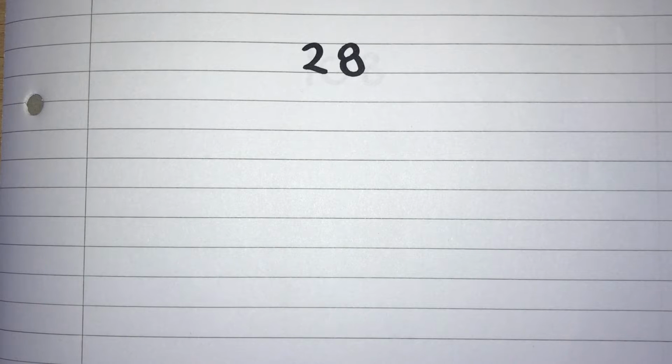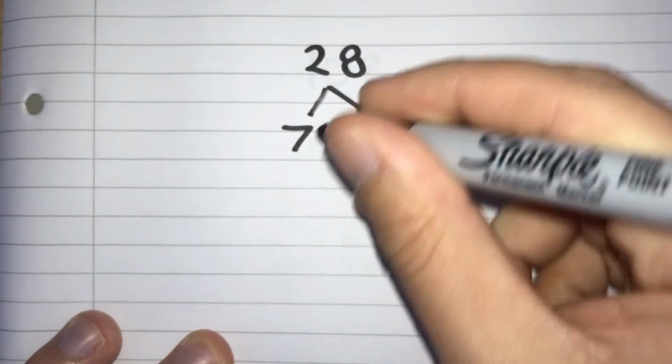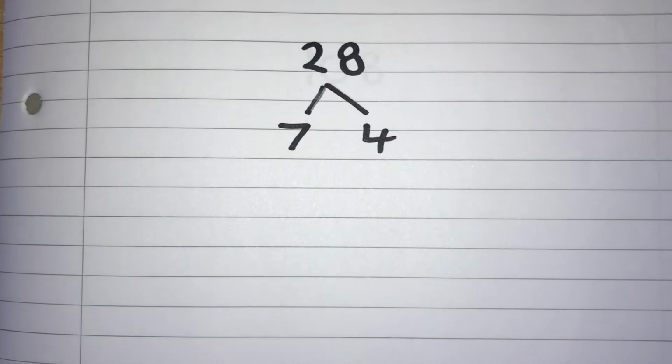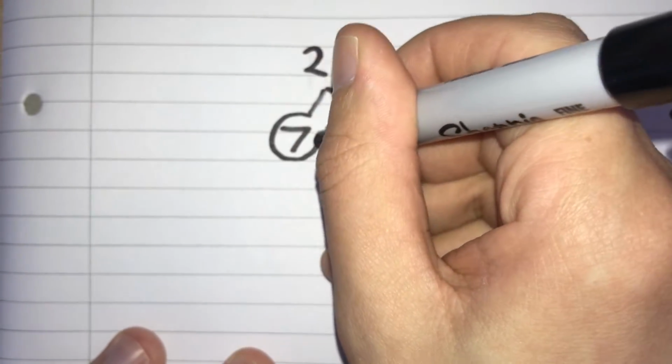Okay, let's now do the same for 28. We've got to again think of 2 numbers we can multiply together to get 28. It doesn't matter which ones we pick, unless we pick 1 and 28. We don't want to do that. So let's go for 7 and 4 this time. Why not? These 2 numbers multiply together to make 28. Now we're going to ask ourselves, is 7 a prime number? In this case, yes, it is a prime number. We can only divide it by 1 and 7, so we can stop at the 7.